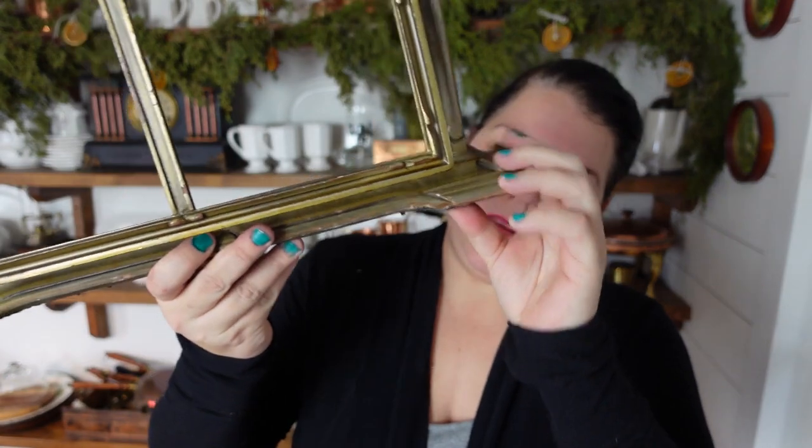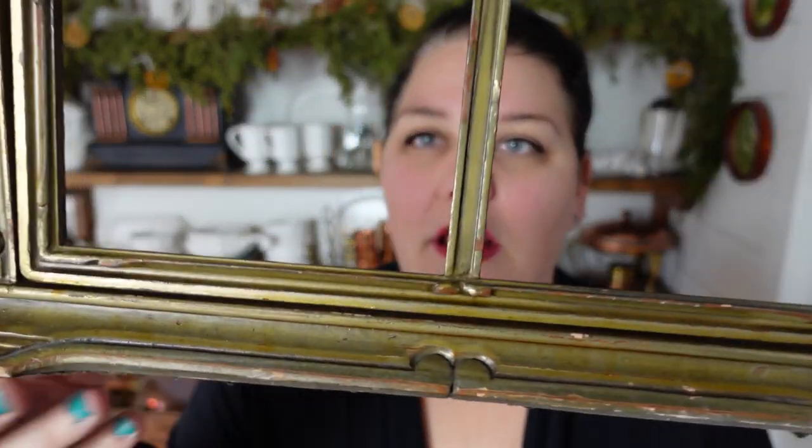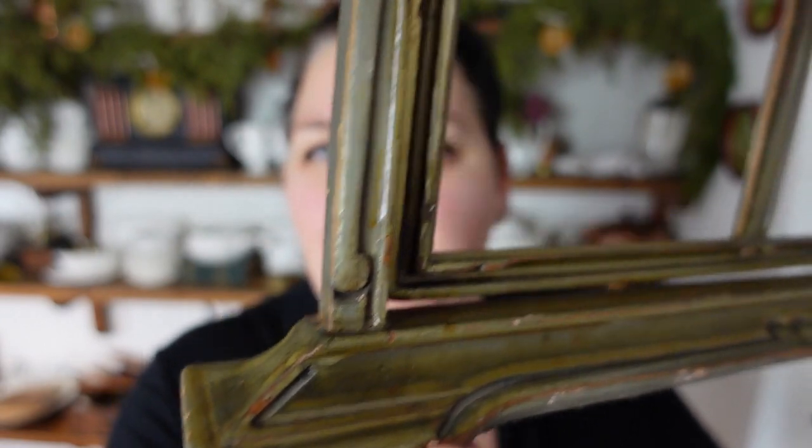antique, vintage, I'm not sure how old it is. It looks antique. It's very old. It is a swiveling frame, and I just think it's really cool. I'm not sure about the logic of why it swivels, but I think it's beautiful. It is wooden and chippy and just kind of delicate. It's $15, but again, I've never seen this kind of thing before, and I think I needed it, so I got it.